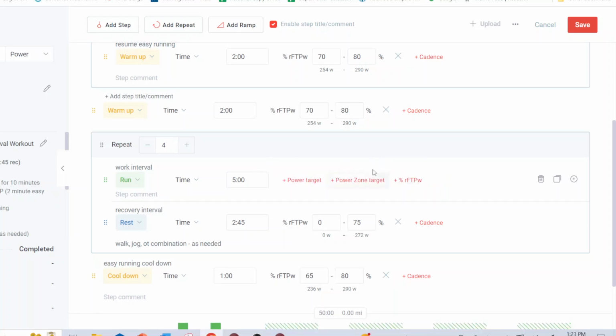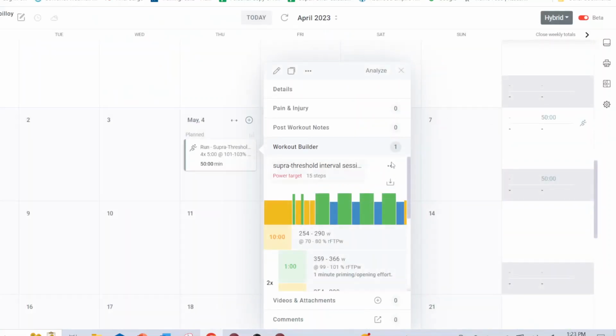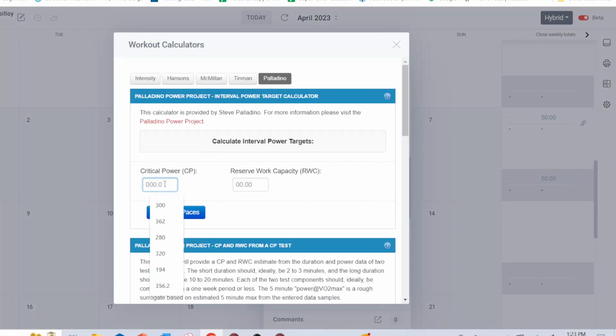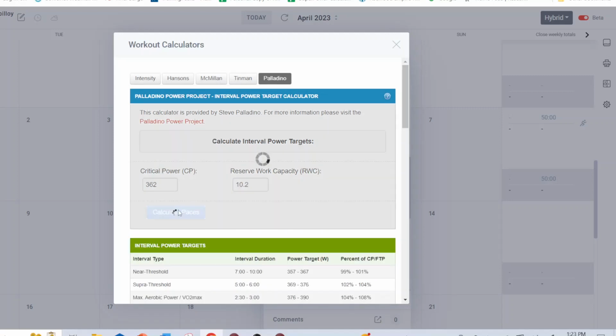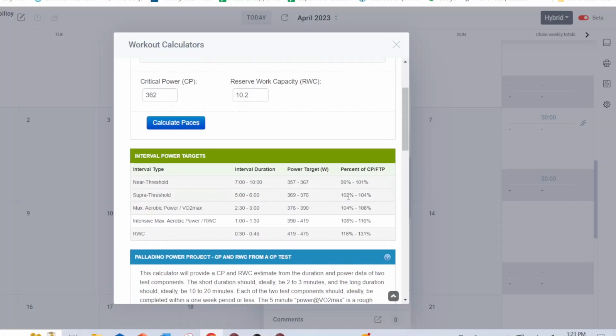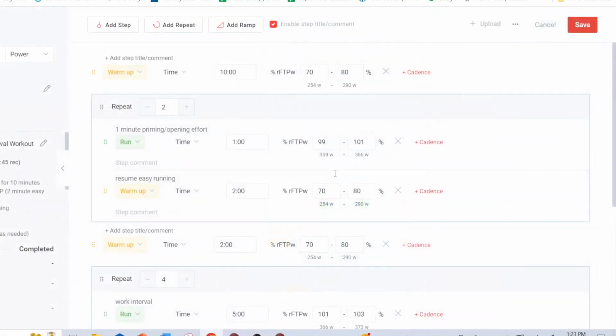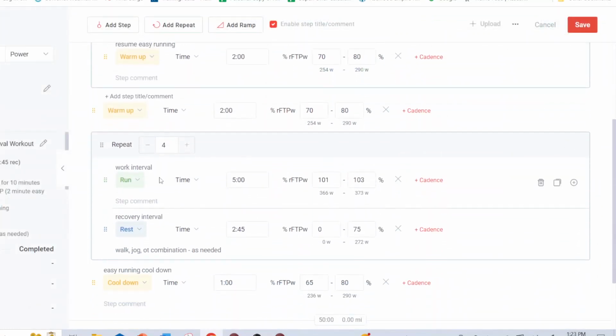The other way is just take that percentage, which once again, I'll go back and bring this up. And you'll see that it's 102 to 104%. So what you would do is just transfer that in for that interval power target.